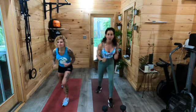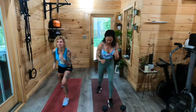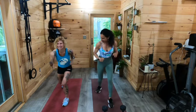I'm gonna be working with 10s. Wendy has 8. Feel free to grab 5s. Don't go too heavy because we're gonna keep the weights in our hands. I actually have 5s. There you go.